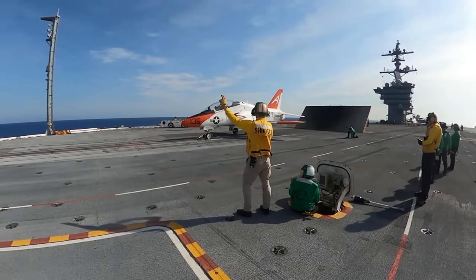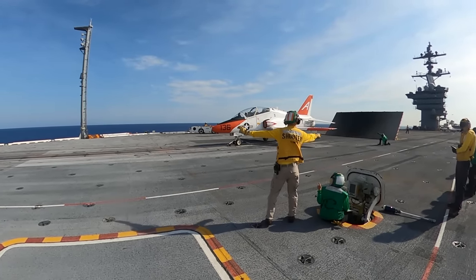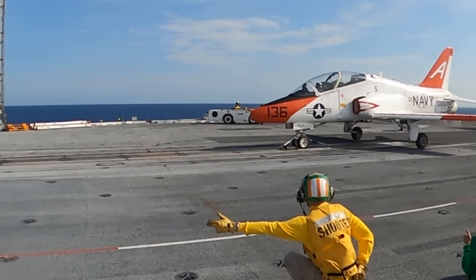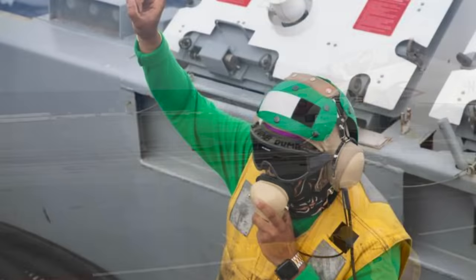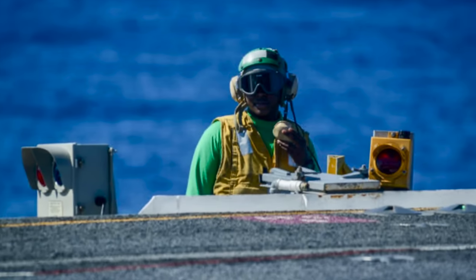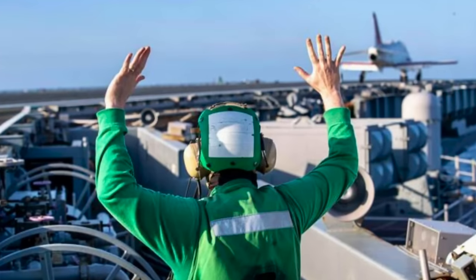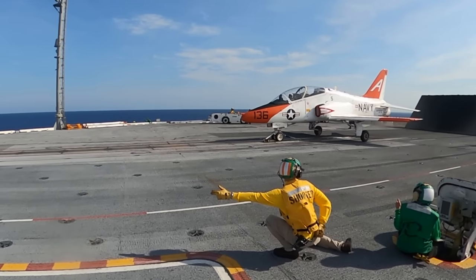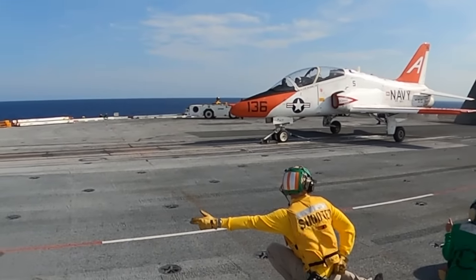Let's go live. The shooter's doing his final checks, and in this case, everything looks good. And so he crouches, pats the deck, points forward, and let's pause it right here. If you look on the starboard side of the aircraft on the catwalk, you'll see the deck edge operator with his hands up in the air. After receiving the signal of fire from the shooter, the deck edge operator will sweep forward and sweep aft, looking for any reason to suspend the launch. If everything looks good, he'll put one arm down, push the button, and then watch the show.